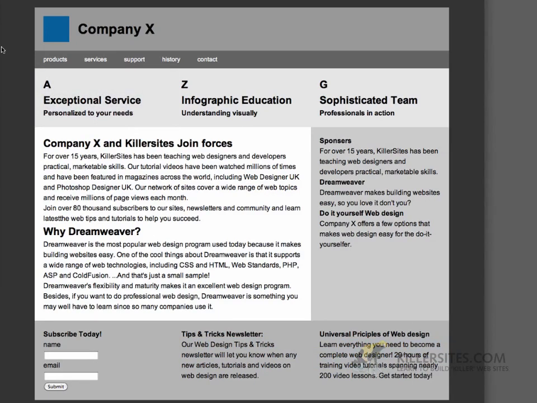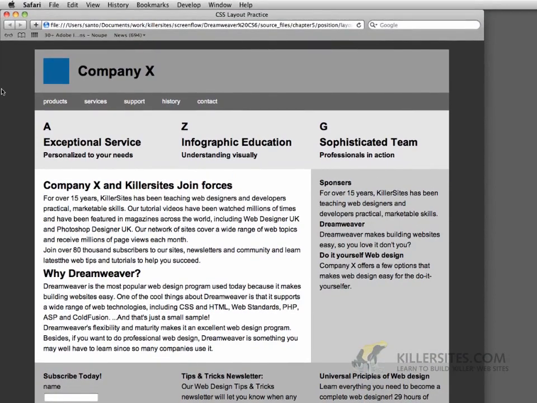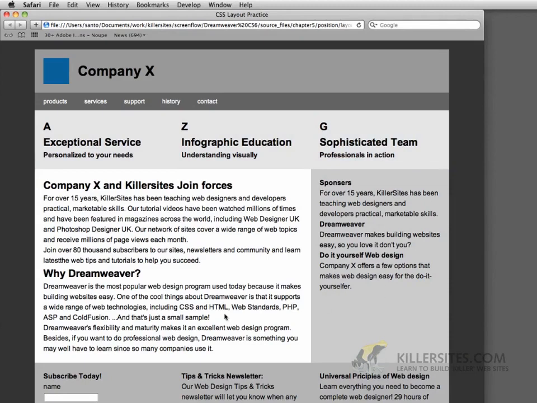Now, looking at this finalized version, in its very simple state, not really much going on here, although it's organized quite well, it still needs a number of elements to be styled to make it look like a real working website. But it is, in fact, very well organized from the perspective of HTML5. Essentially what we have is a section at the top known as a header. This area here is our navigation area. 3 sections, an article, an aside, and a footer that has its own set of sections.